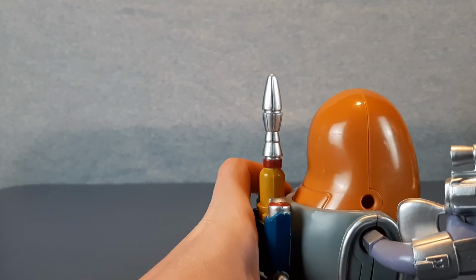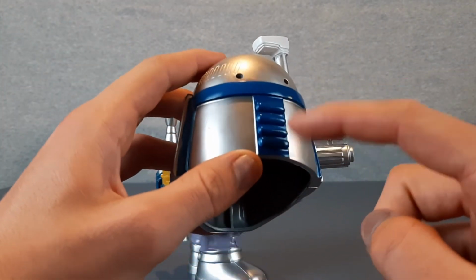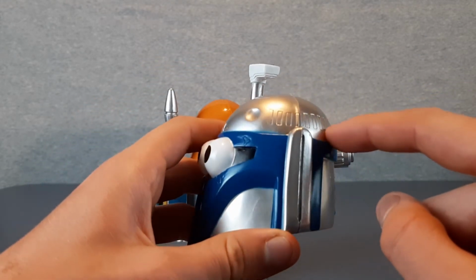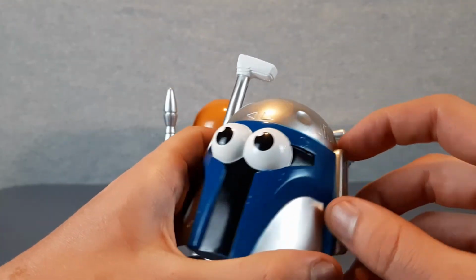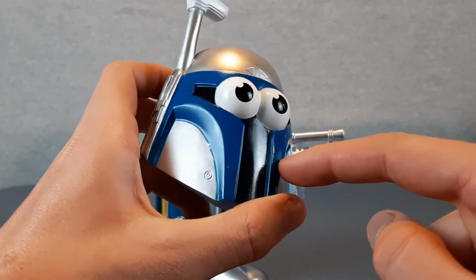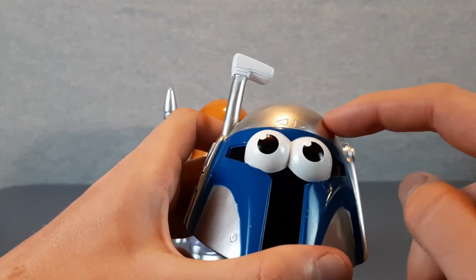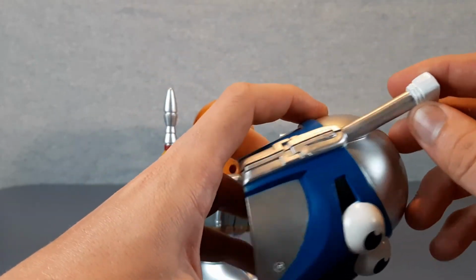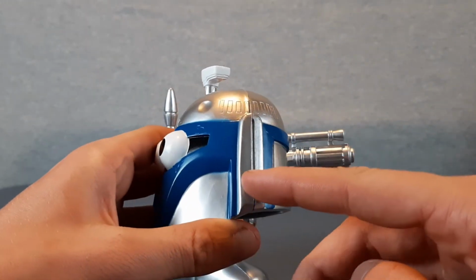There's a discoloring. This back part's just supposed to be silver, not blue. It doesn't look terrible though, so it doesn't bother me really. These rectangles right here again are a Boba Fett thing, not really a Jango Fett thing. He does have a little bit of weathering and a little dimple right here, which also is more alike to Boba Fett. This dent, Jango kind of has it, but his is kind of higher. Boba Fett's is a little lower. And then this part of the helmet's supposed to be blue, not silver, but again, doesn't look terrible.